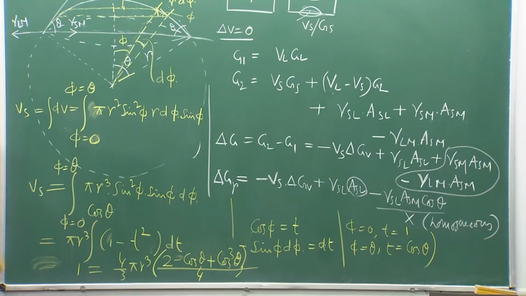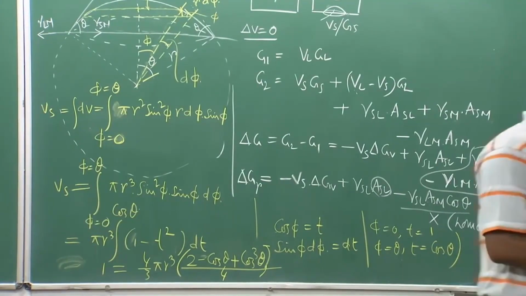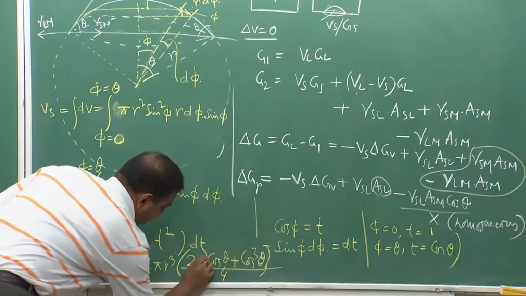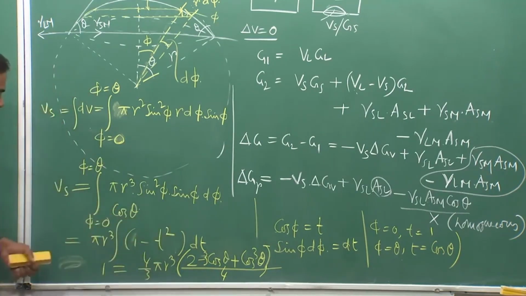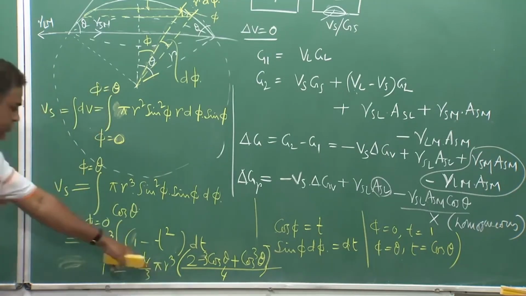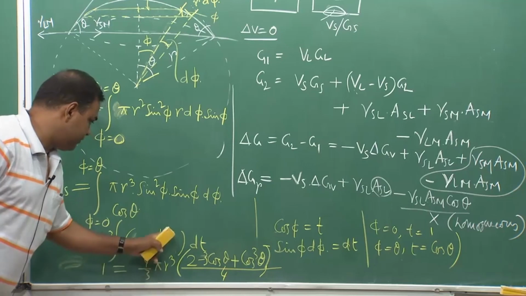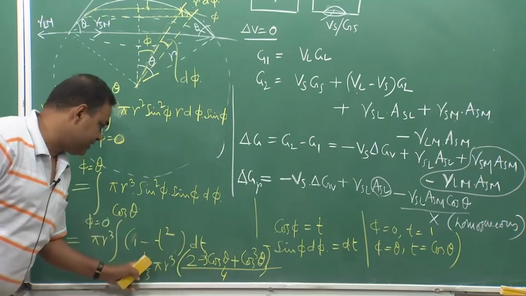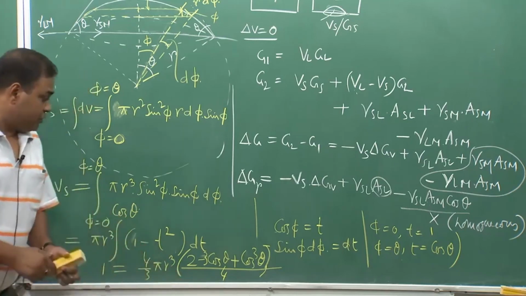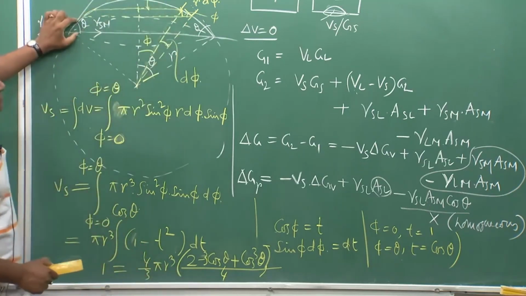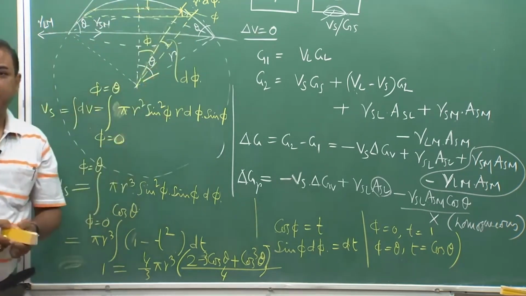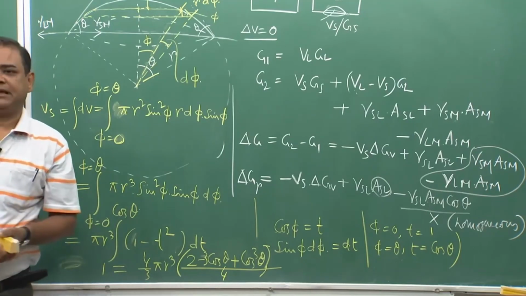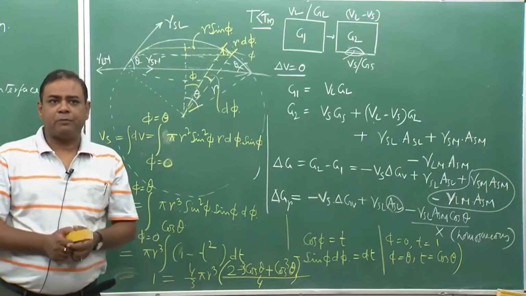This expression, just a minute, let me have a look at this expression. Sorry, there will be 3 terms here. So this is the expression you would get. Okay, if you do the integration, this is the final expression, and this 4 will come because this 3 will come from this after integration, and this 4 you have to take outside and then also divide by 4. So now this is the volume of this particular portion, and we have to find out the area of this particular spherical cap, and that we will do in our next class. I think let us stop here. Thank you very much.